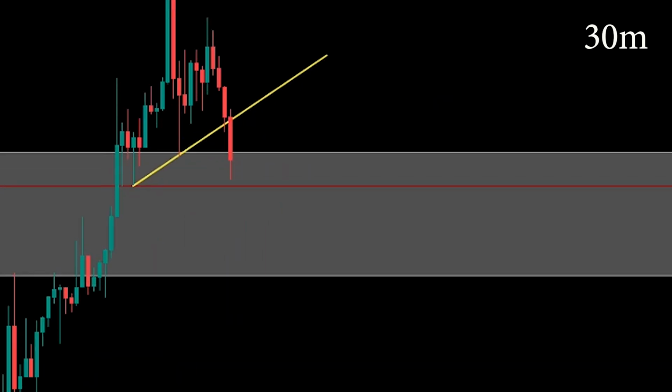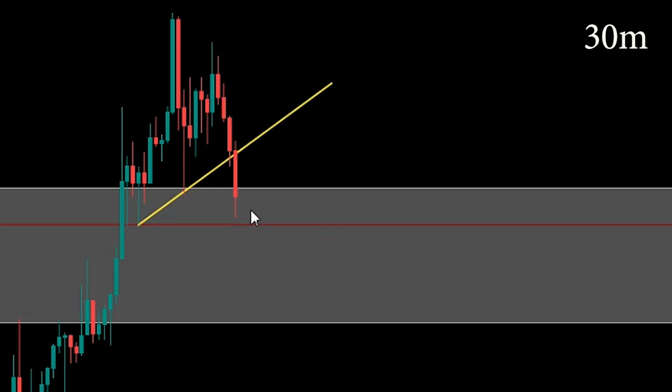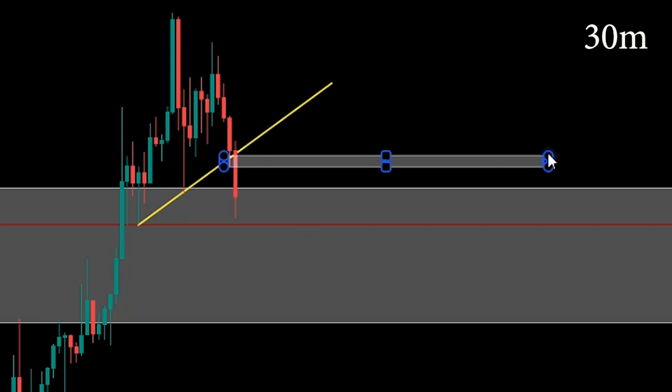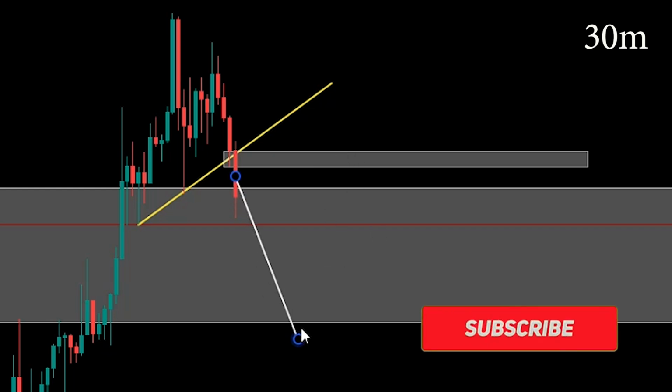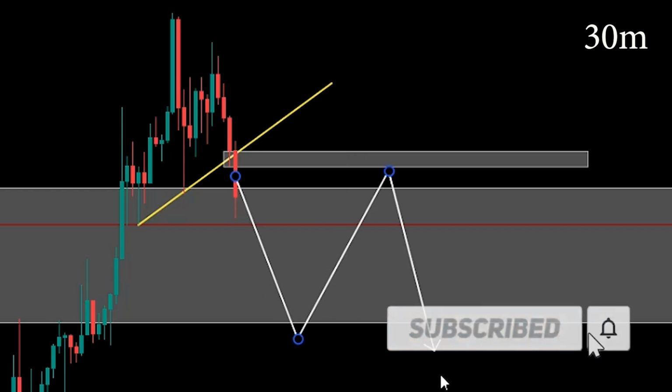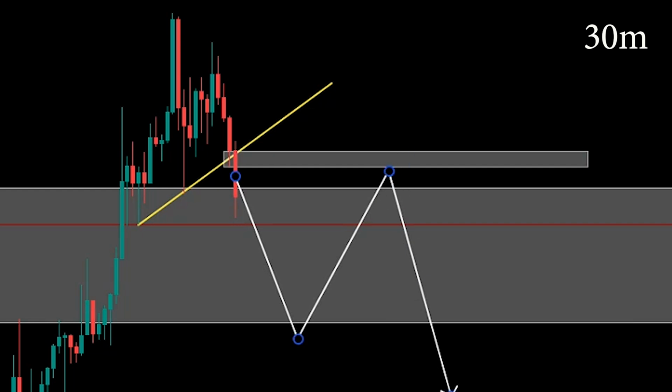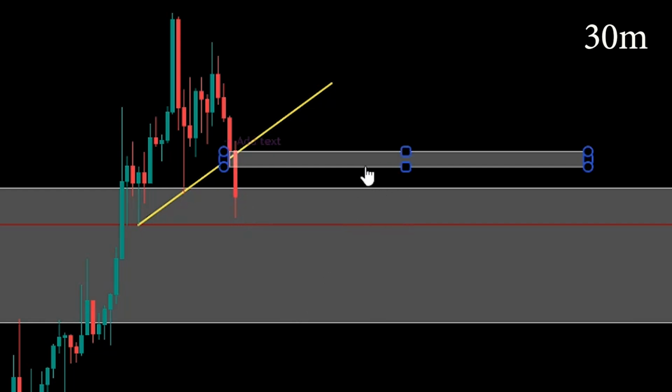When you want to enter a position after the trend line is broken, you have two choices. Enter the position immediately on the close of the strong candlestick breaking the trend line and take your profit. Or wait for the price to return and retest the broken area, known as the break-even zone. I'll explain this in detail in future videos, so make sure to subscribe to the channel to avoid missing these valuable lessons. Upon the price's return to this zone, you can enter the position and take your profit.